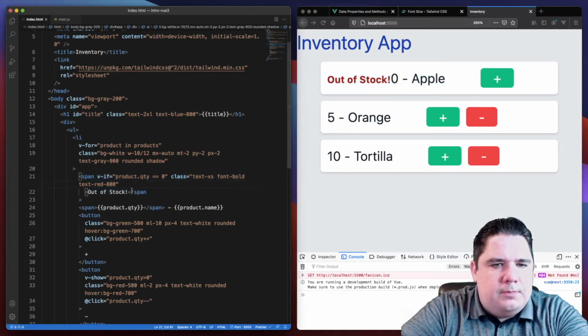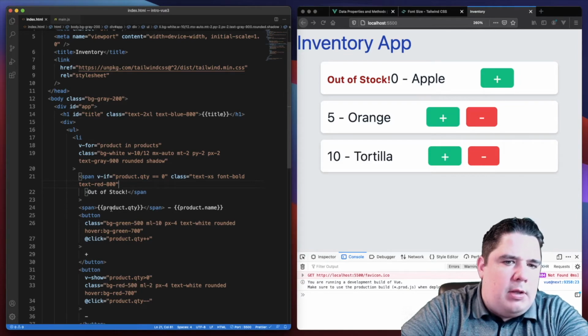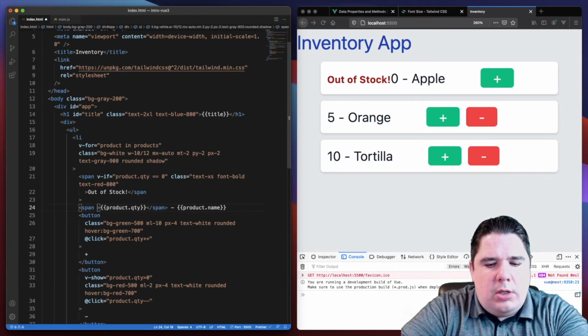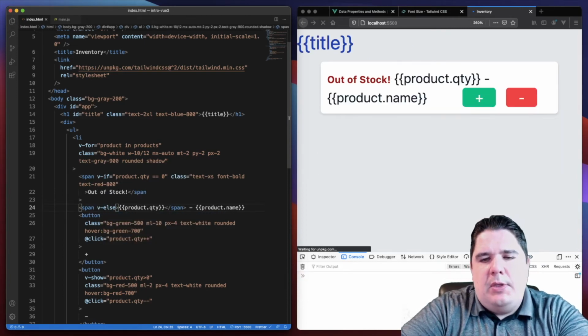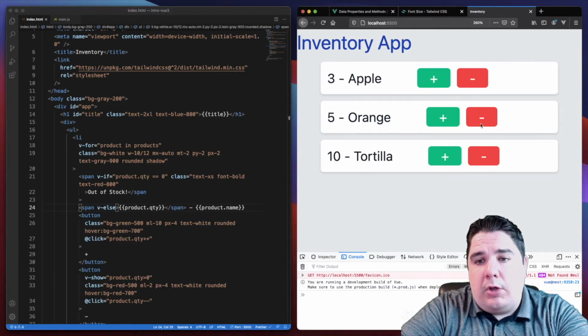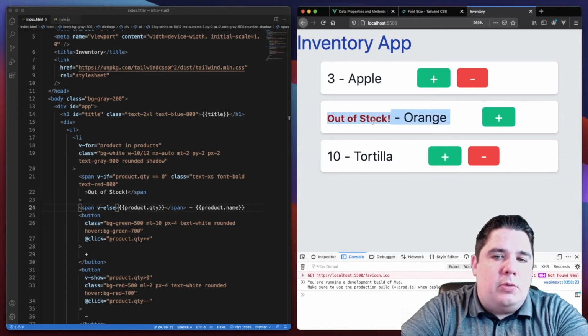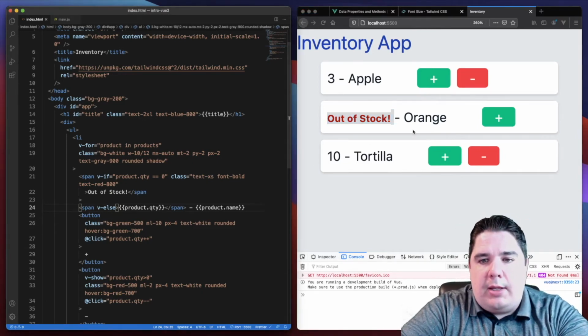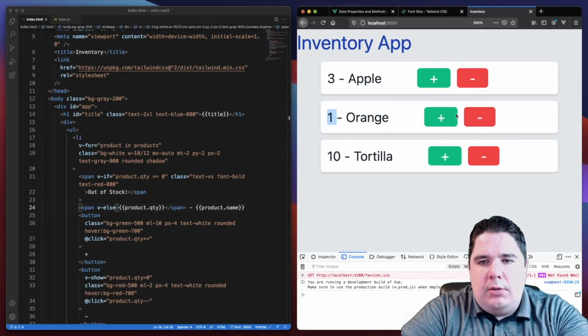So what I want to do is, because this if element and the quantity are two span elements at the same level, we can use the else. That means that if we have a number there, but when it's 0, instead of showing a 0, it shows the message out of stock. Because we have the v-if element and the v-else element, two elements that we can be adding, and a really good interactivity here.